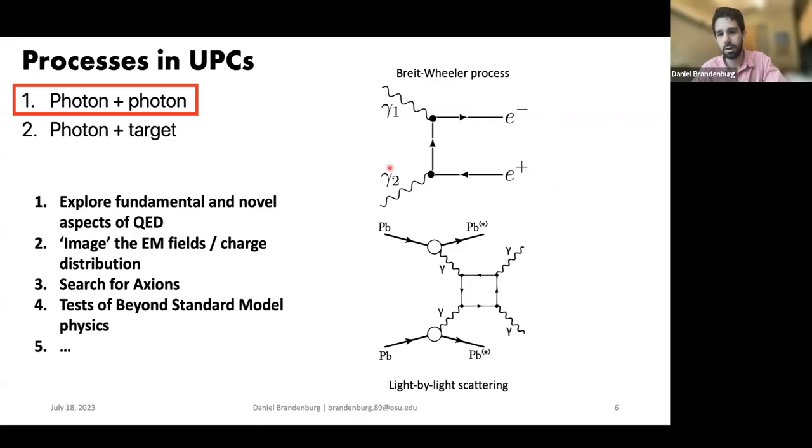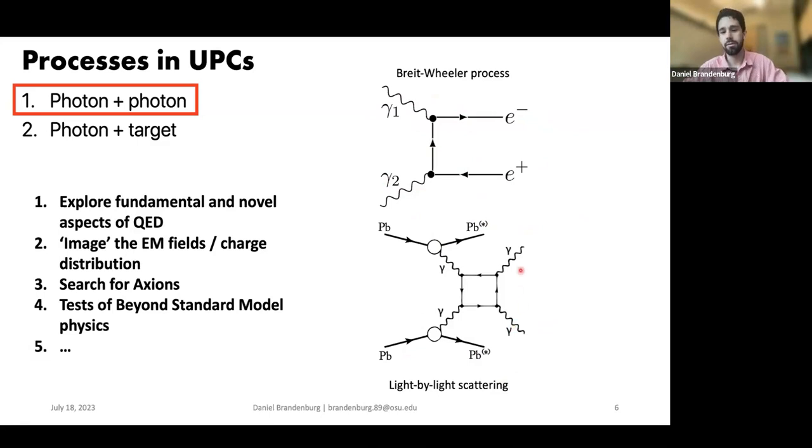In that sense, you might think it's a bit boring to study, but it turns out that this type of process, where you have photon-photon scattering, is really the edge where you start to transition from plain old QED, which is governed by the superposition principle, which means that in the classical case photons don't interact, right? There's no photon scattering. In the quantum case where you get to strong fields, you start to have photon-photon fusion and interesting processes where you can produce matter and antimatter.